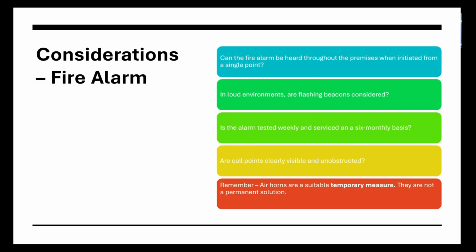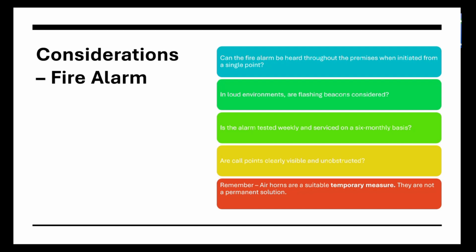So just a few quick considerations here to go through with you, if that's okay, when you're looking at your fire alarm, for example. So with your fire alarm, always think, can my fire alarm be heard throughout the premises when initiated from a single point? There's been a lot of times where I've had people using air horns, using other things like that, and they'll stand at the end of a yard, blow the air horn, and nobody can hear it, or maybe just the people in the close proximity can hear it.